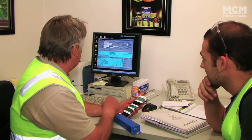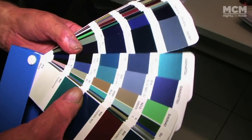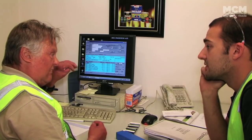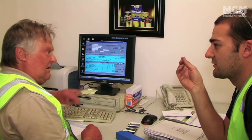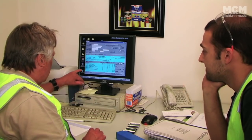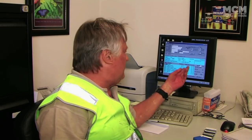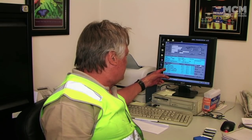So, okay, now that's the formula for that. Yep. This is a green tone pearl, but we can change that and put a green ceramic in it. Right, which will make it more sparkly. Yeah, it'll make it more sparkly. We can change that, Ali. I'll make 100 mils of it and change those to ceramic and, of course, spray it out, clear it, and then put it in the oven for 20 minutes and you can have a look at it.